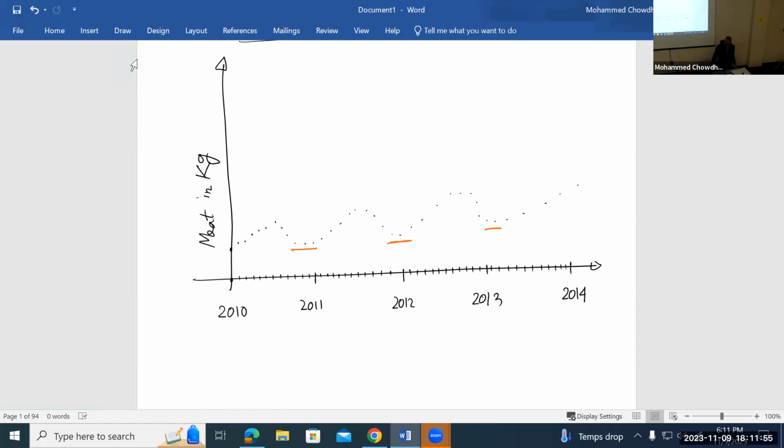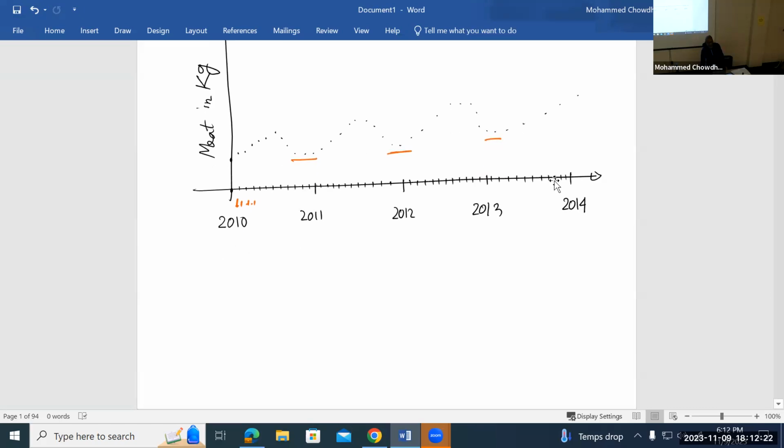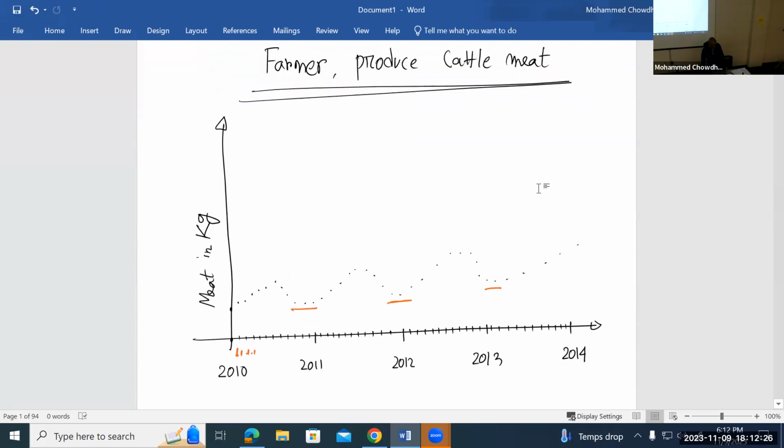So now, in order to do this modeling, I have it. Suppose this is my current year, then that could be T minus 1, and then T minus 2, T minus 3, up to T minus 12, something like this. If it goes by the month, it will be T minus 1, T minus 2, T minus 3, up to T minus 12. So this is the way I have the data.